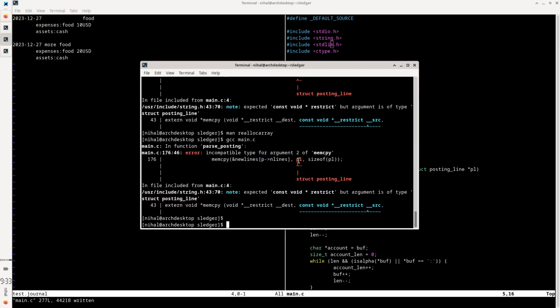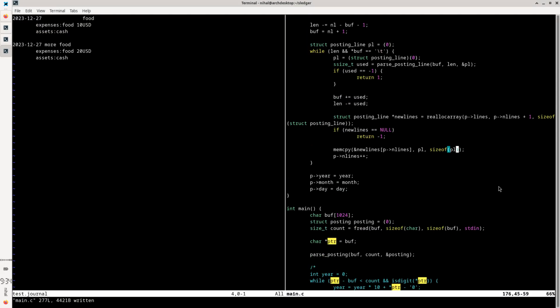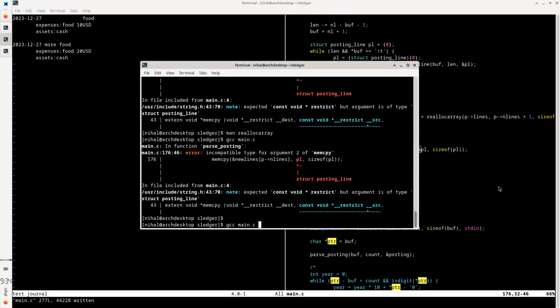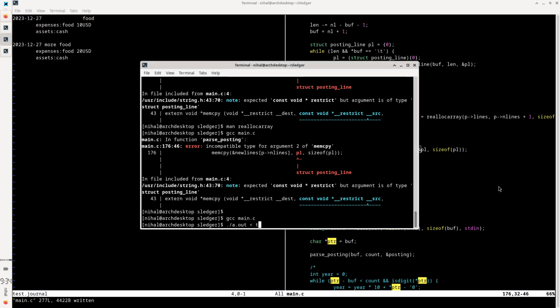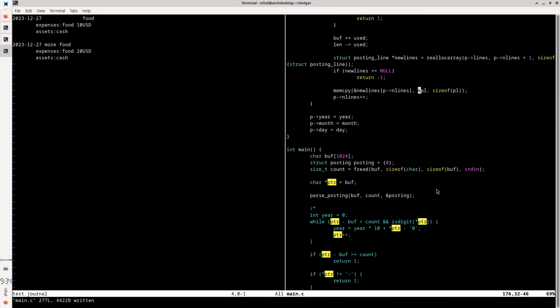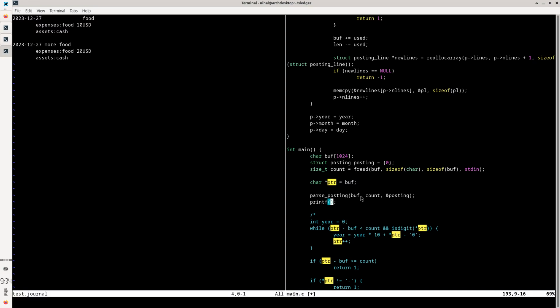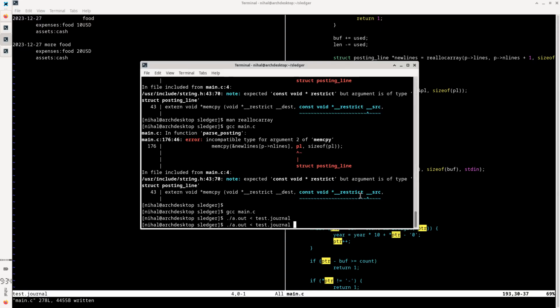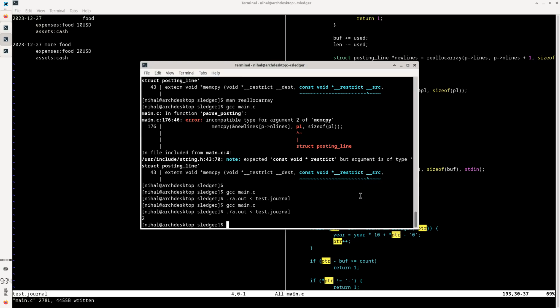Oh, that needs to be the address of PL. Yeah, that makes sense since we're not printing out anything anymore. And just to test it, let's print out the number of postings. Okay, cool.